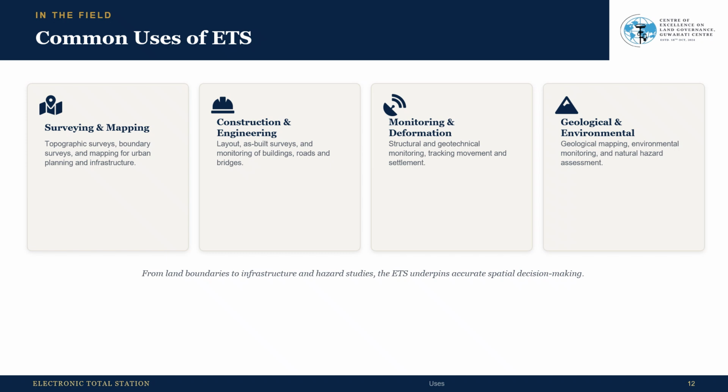They are also used for monitoring and deformation studies, where movement, settlement, or structural changes need to be observed. In geological and environmental applications, total stations can support mapping, environmental monitoring, and natural hazard assessment. From defining land boundaries to supporting infrastructure development, accurate survey measurements provide an important foundation for spatial decision-making.